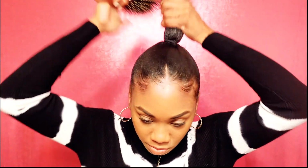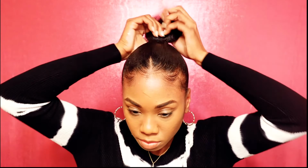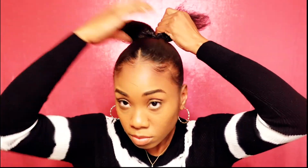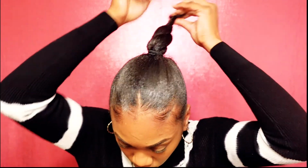Brush through the ponytail and add some more oil to protect the ends of the hair. Then split the hair in two and twist it and tie it into a bun and secure it with another of those hair ties.